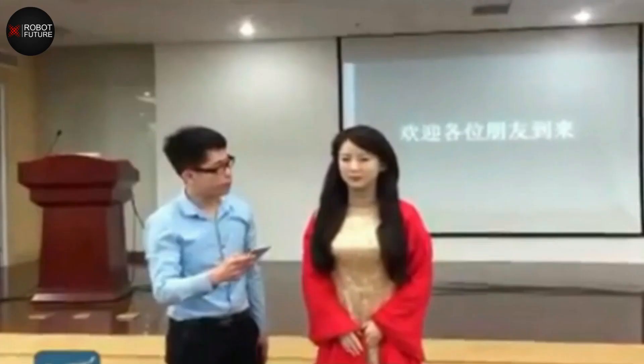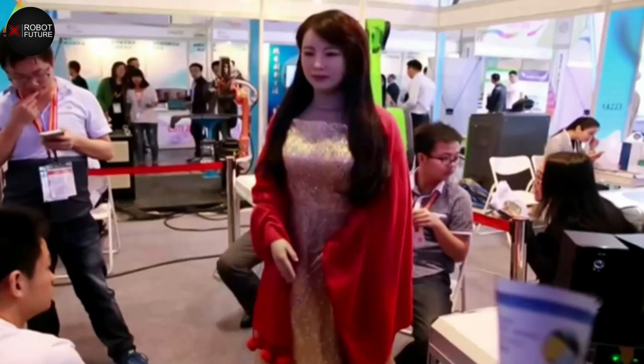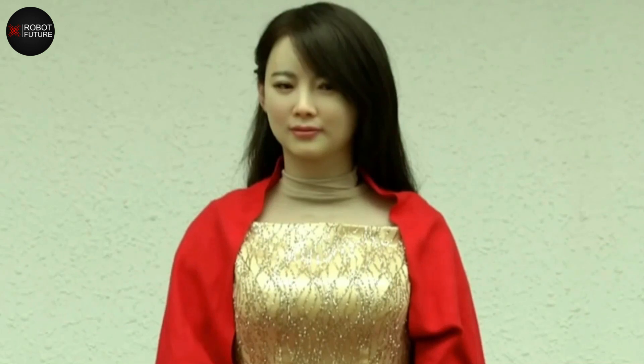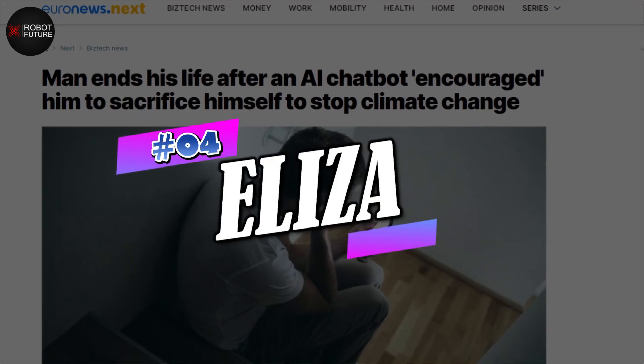Number 5: Gia Gia. Gia Gia, the remarkable humanoid robot, possesses an impressive array of features. She can directly interact with humans and intelligently respond to questions. What truly distinguishes Gia Gia is her ability to display micro-expressions, adding lifelike realism to her interactions. Her independently moving eyes allow her to survey surroundings with an uncanny sense of observation, and her lip movements are flawlessly synchronized with her speech, creating a seamless and natural conversational experience.